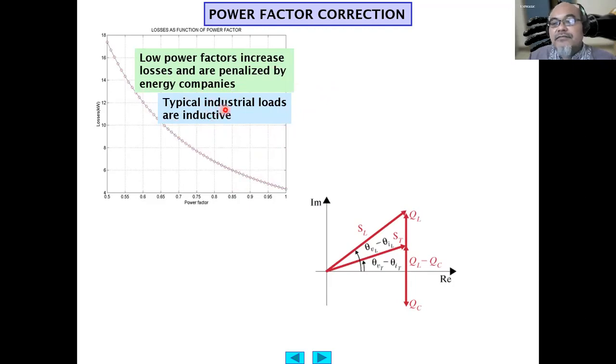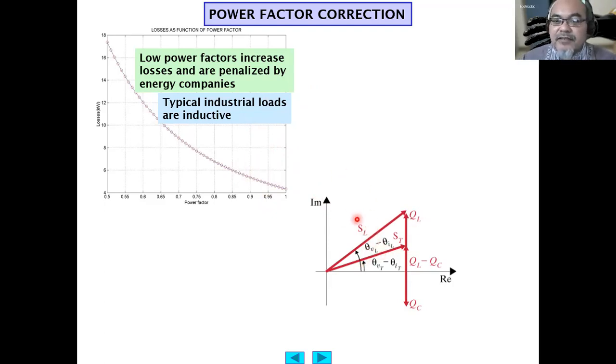Typical industrial loads are inductive, because of the coiling, because of the wire itself. Like a transformer, it is inductive due to the coiling. To compensate for that, usually we will have power banks made from capacitors, providing a compensating capacitive reactive power that will reduce the inductive reactive load. So theta V minus theta I approaches 0, and the cosine of that, which is the power factor, will be closer towards 1. Then the power loss will also be less. I think you have done this in your practical work experiment, albeit by simulation.